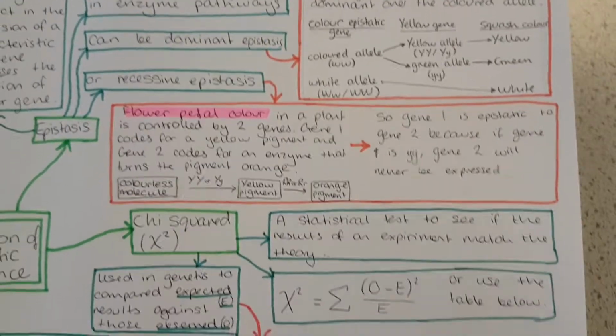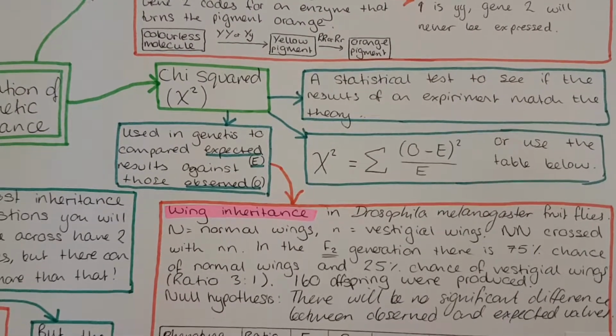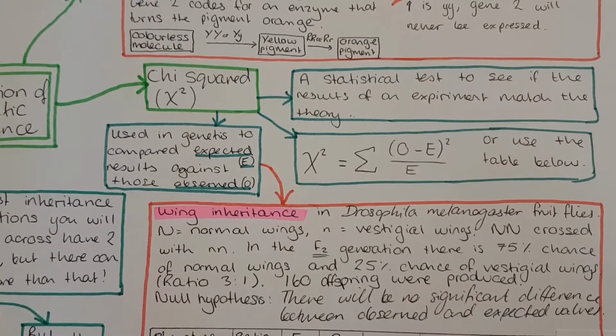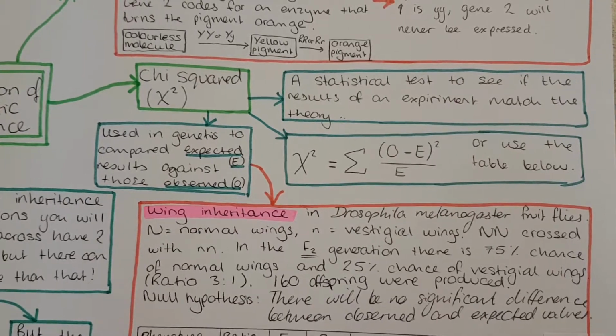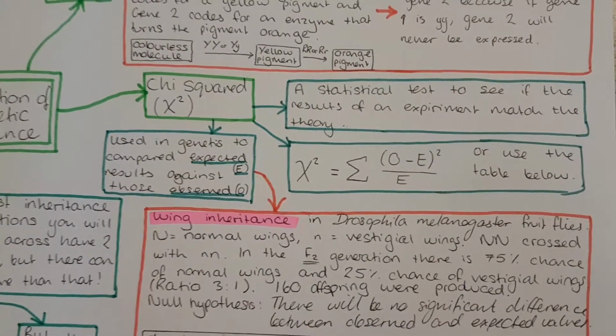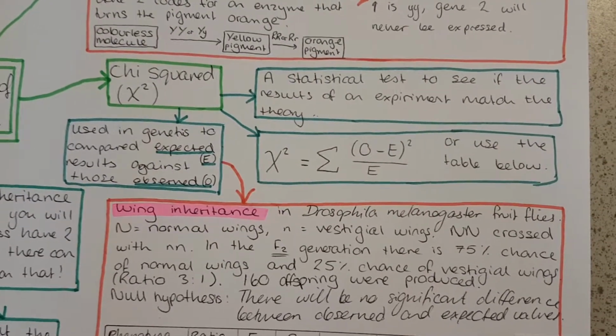Okay. And finally, the statistical test. So all of this inheritance stuff has been about predicting what the outcome is going to be in the offspring. But because we know this is only a prediction, we might get 50% blue and 50% red. But in real life, you could have 100 offspring and you still get them all red. It's just a probability.